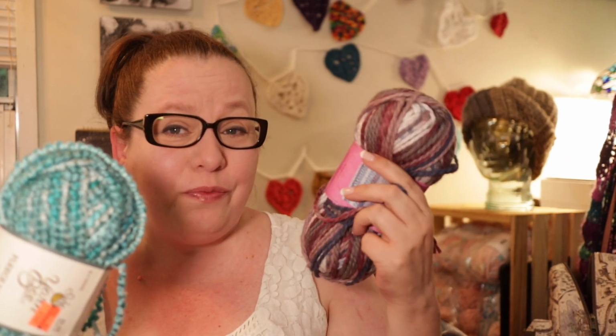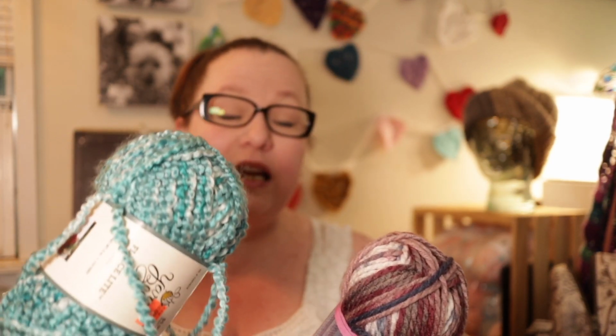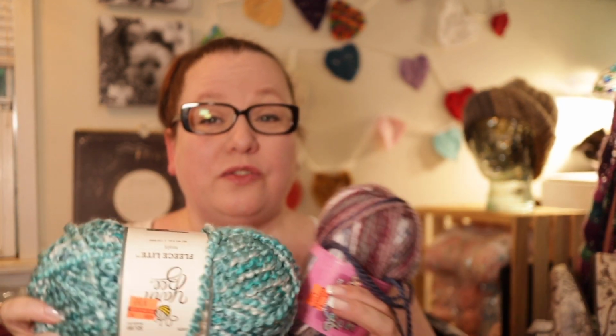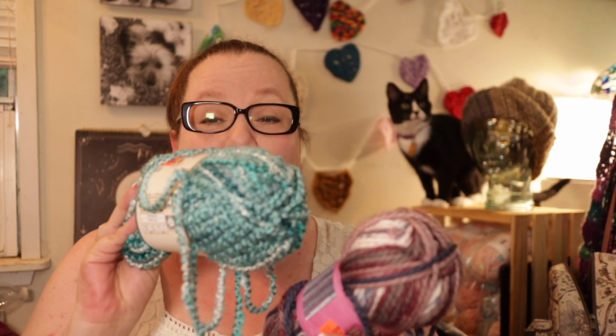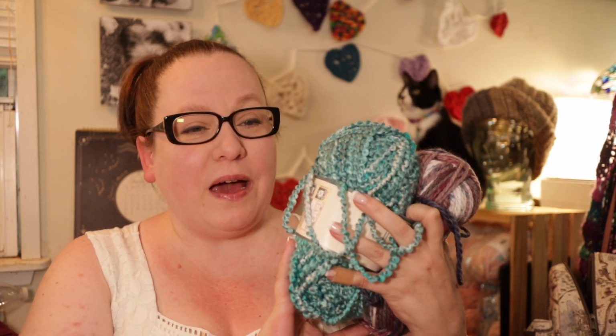And you may be thinking to yourself, this is a 5 bulky, and this is a 5 bulky. So on this one, they recommend a 6.5mm hook, but on this one, they recommend an 8mm hook, but they're both 5 bulky. Why is that? It's because they know that this particular yarn is difficult to work with, and is made a little bit easier to work with if you use a larger hook. I did that with my mile a minute Afghan. This is one of the very first yarns I used, one of the very first projects that I did, and yeah, it is much easier to work with this yarn if you use a larger hook. So something to keep in mind with that.